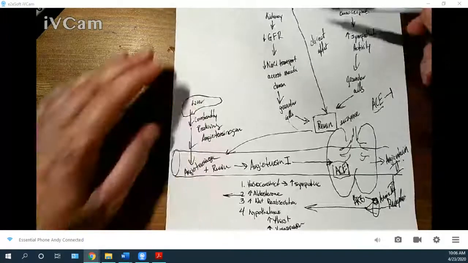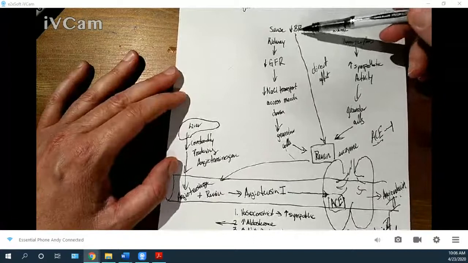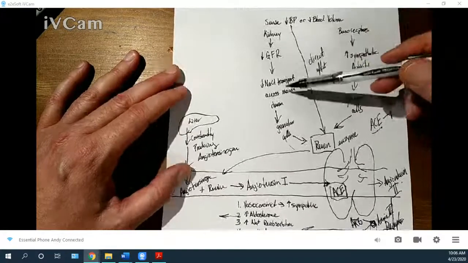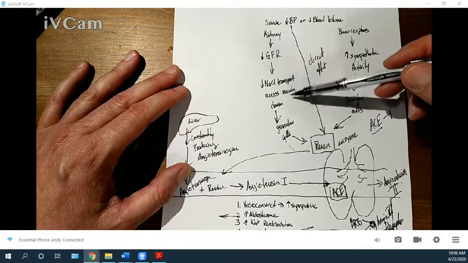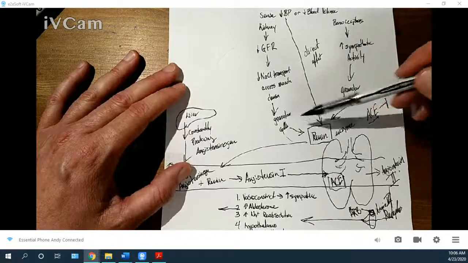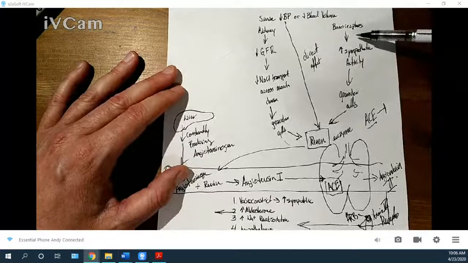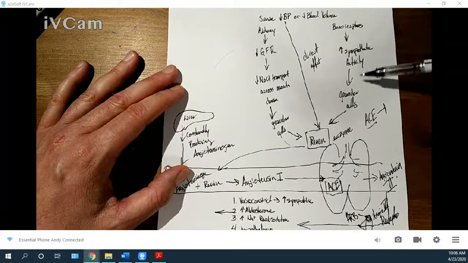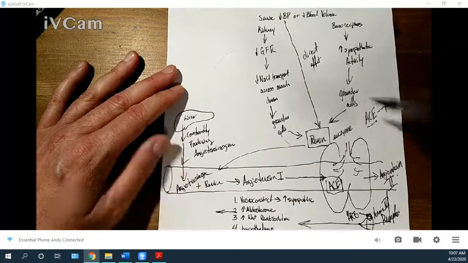We've gotten now to the point where we've sensed that there's a decrease in blood pressure. The kidneys have sensed it via a decrease in glomerular flow rate. They've decreased the sodium, the salt transport across the macula densa to help conserve water. The granular cells have been stimulated. They produce renin. Baroreceptors have noticed that there is a decrease in blood volume. They are firing. They'll increase the sympathetic activity, which will stimulate the granular cells once again and produce renin.